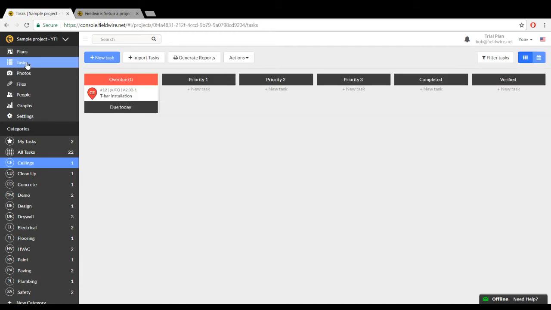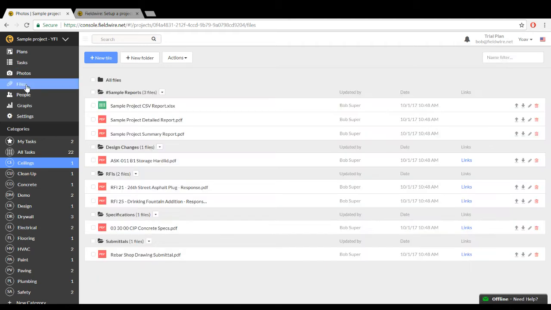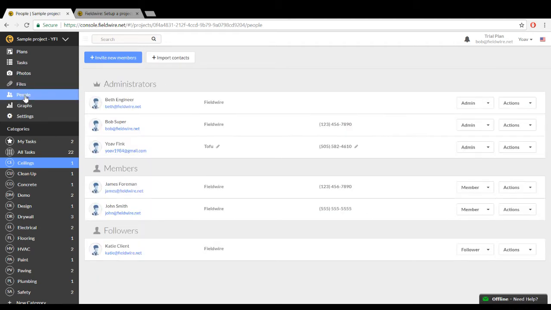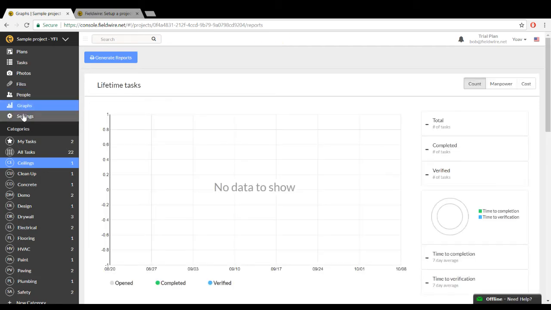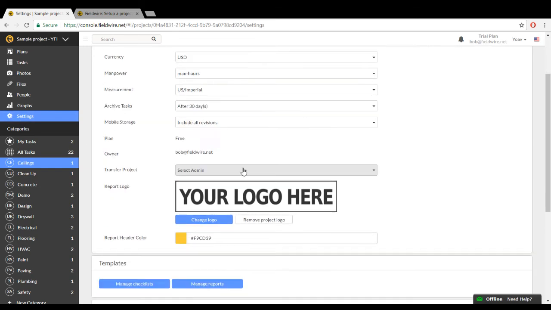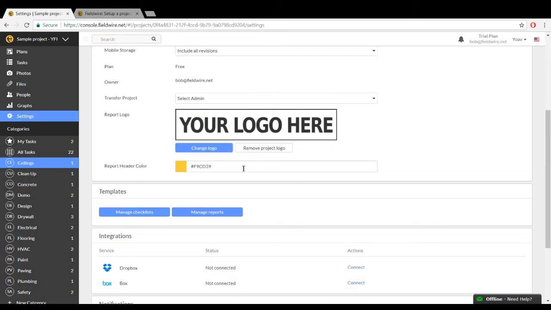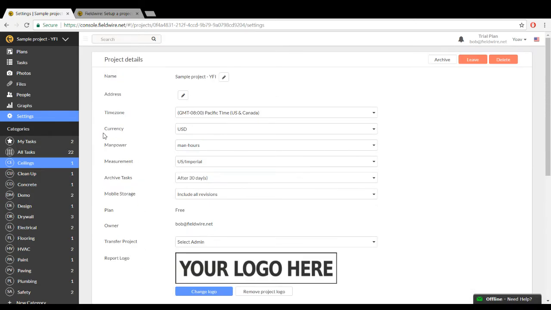You have the tasks. You have all your photos, files, people. This is the contact list, graphs for reports, etc., and settings. So you can set your time zone, logo, your connection to the storage, and so on.